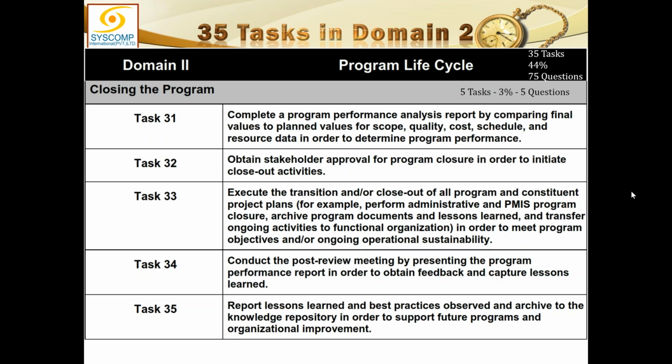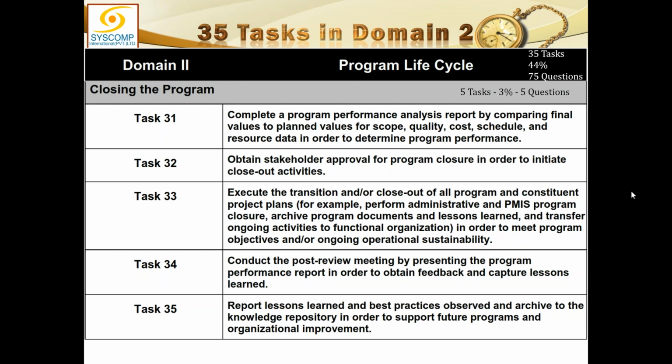As soon as the first project has delivered, maybe the transition has started from there, and transition goes on until the program is about to close. So transitioning must finish. It must have been properly taken over by the operations. The system must have been properly set up. The benefits must be properly being realized, and somebody should have taken over the whole system. So here we are executing this transition, and this tantamounts to the closeout of all program and constituent projects.